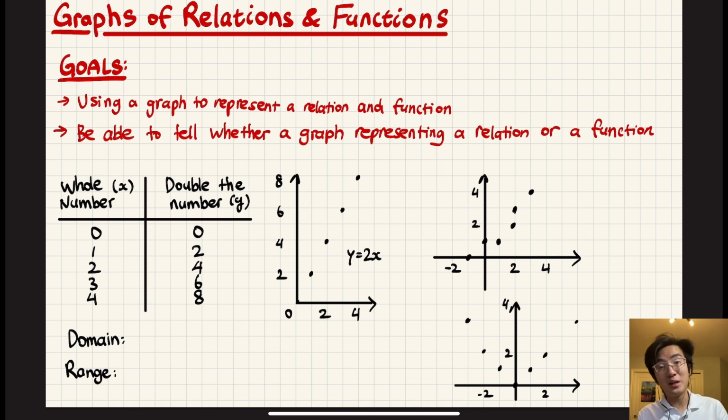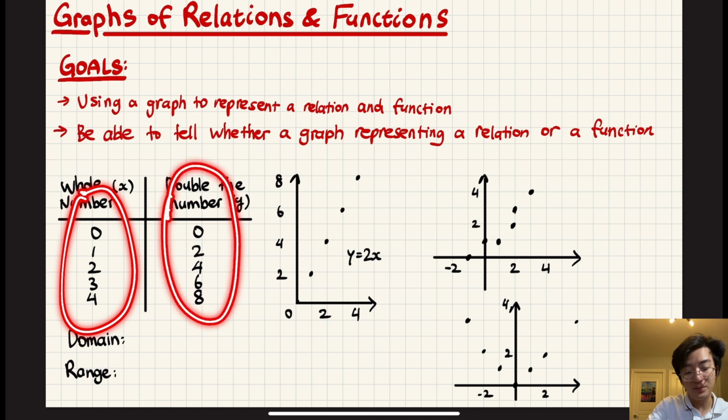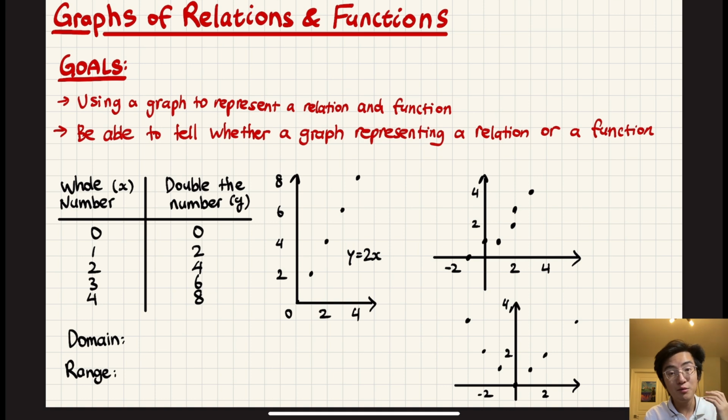And from this, we can actually find the domain and the range of this relation. Just as a quick reminder, the domain is the first element of a relation, whereas the range is the second element. The domain is the thing that's being related, and the range is the result of this relation. In this case, our domain is all those numbers before they got doubled, and our range is all those numbers after they get doubled. So we can think of the domain as the input, what we are feeding into the relation, and the range as the output, what we are getting out of this relation.